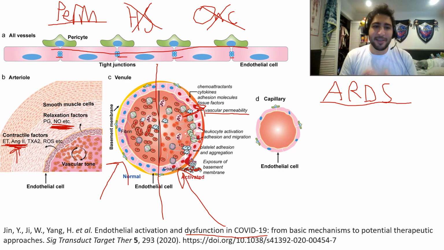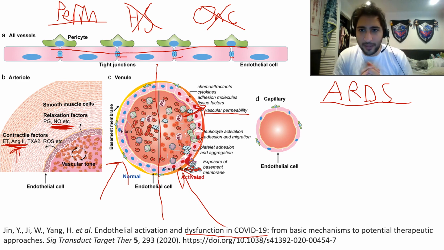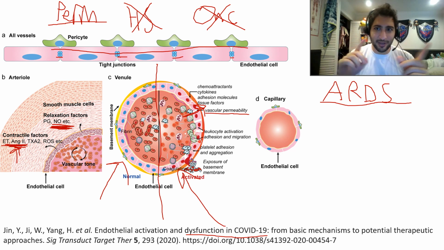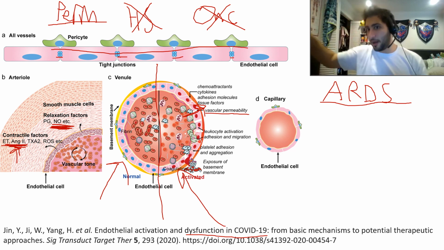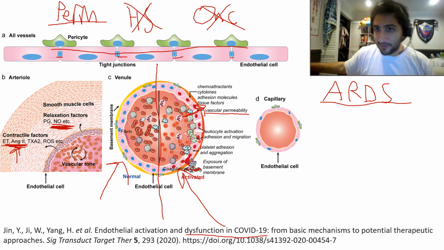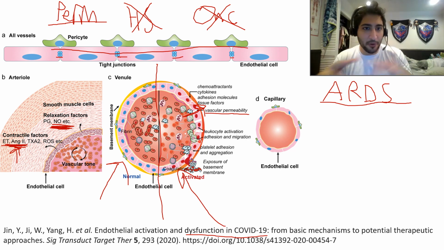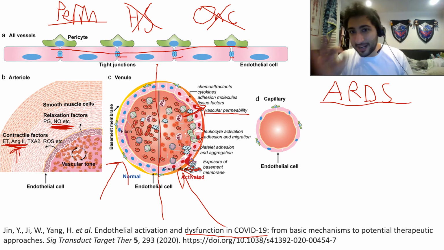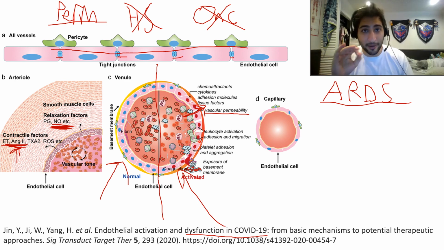coming in and all this stuff, that exposes the underlying collagen injury. Remember we talked about platelets? Von Willebrand factor will be bound to the collagen that'll link the platelets, and then going in the other pathway, there's tissue factor. There's factor 7 binding to tissue factor. There's all this stuff going on that can cause coagulation. And if you think about it, if the inflammatory response is systemic enough, you can get this systemic coagulation. You can get clots forming everywhere in the body, and that's called disseminated intravascular coagulation. We're not going to go into detail about it, but again, I'm trying to highlight it in terms of physiology.